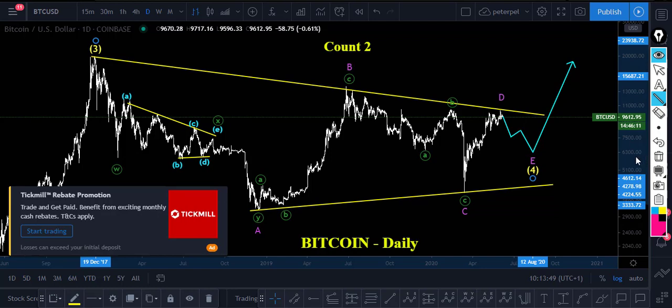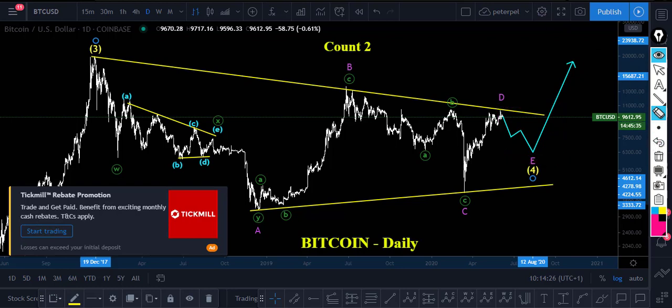So whichever count you are looking at on the short term, this is what we are looking for. We are looking for this 3-wave pullback. So whichever count you are looking at, either we are already in the 5th wave, yellow wave 5, or we are now about to complete yellow wave 4 before we move upwards. Look and track this correction before we move up.